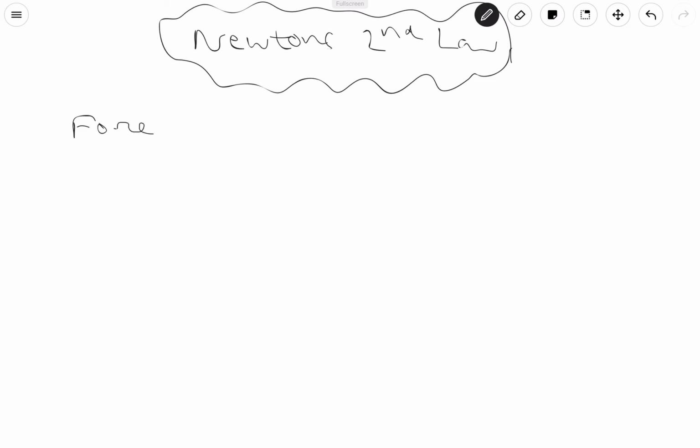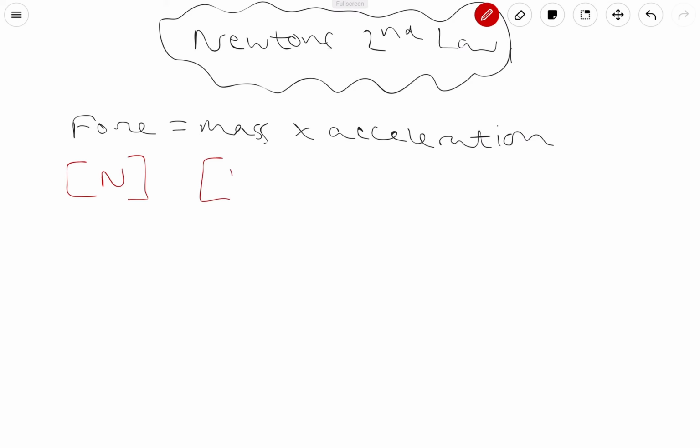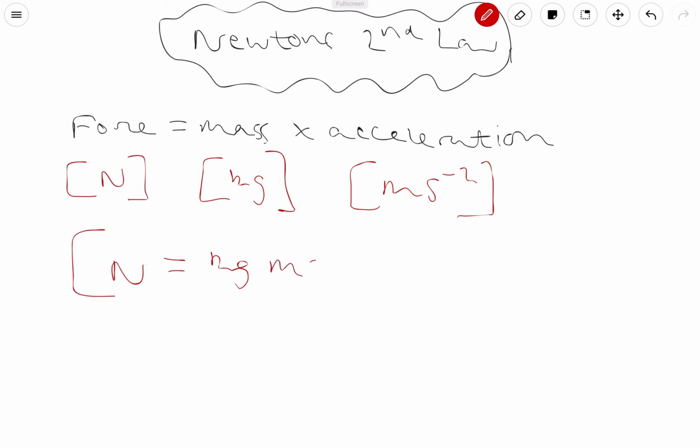Force equals mass times acceleration, and the units are newtons, kilograms, and, as we discussed earlier, meters per second squared. So that's the unit for force, as you could probably guess. You don't really have to know this for GCSE, but a newton is equal to a kilogram meter per second squared. You can just figure that out from looking at the equation. Anyway, force is equal to mass times acceleration.